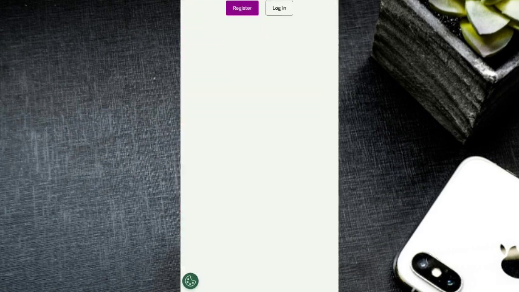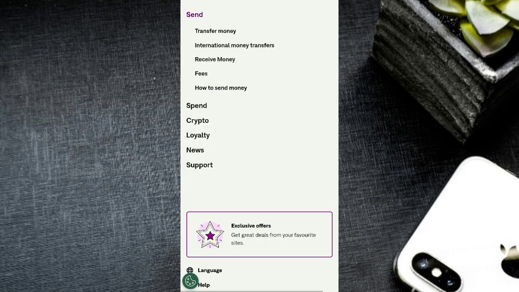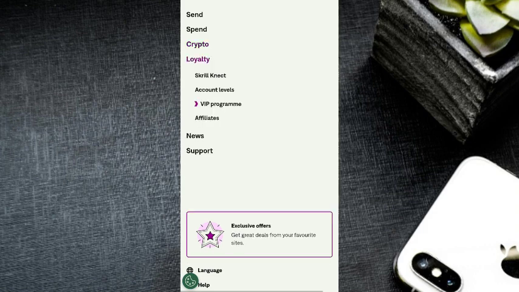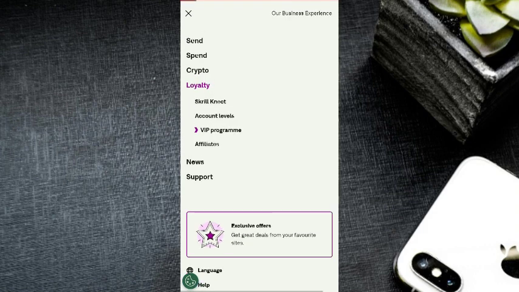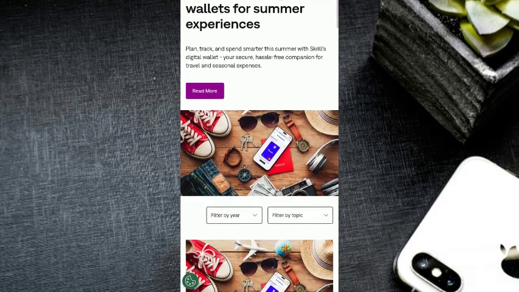Online activation. Log into your Skrill account, go to the card section, and follow the prompts to activate your new card. You'll need to enter a few details from the card itself. First transaction. To fully enable contactless payments, your first transaction with the physical card must be a chip and PIN transaction at a store or ATM. Step 5. Load and spend.